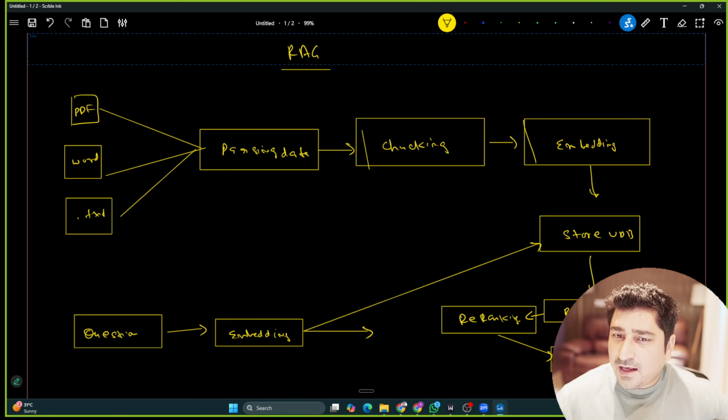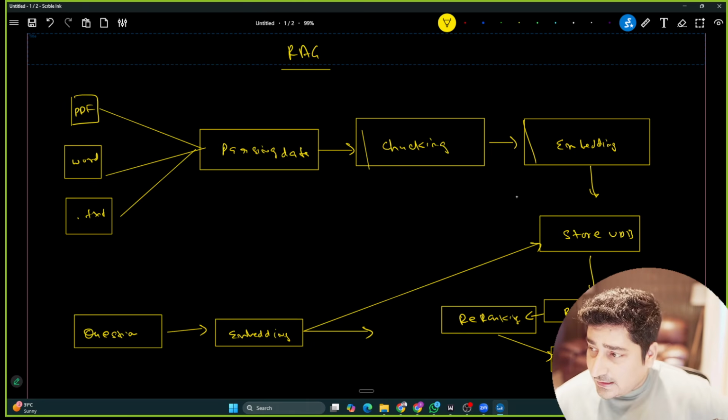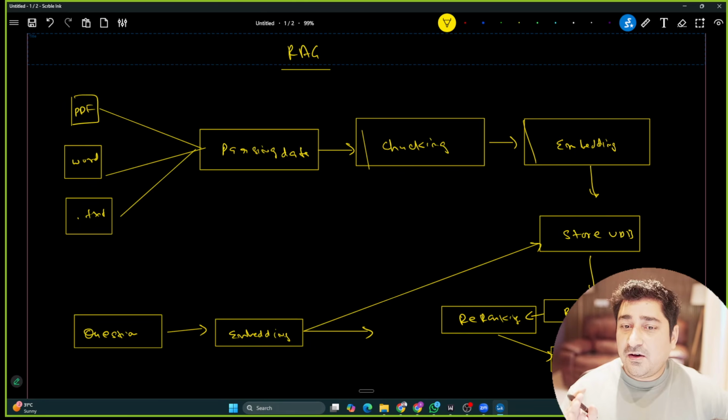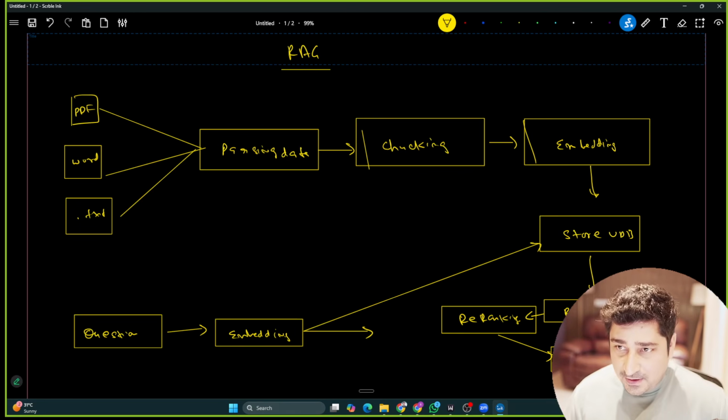If embeddings are not good, right? If embedding models are bad, then the entire system goes for a toss. It doesn't matter what kind of fine tuning or revision you do with respect to your approach or your coding, it is not going to work. So we need a very, very good model over there. If the model is not at all good, your entire system will break and you will not be able to get a proper output.